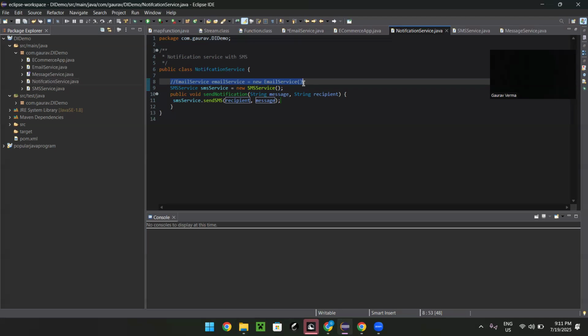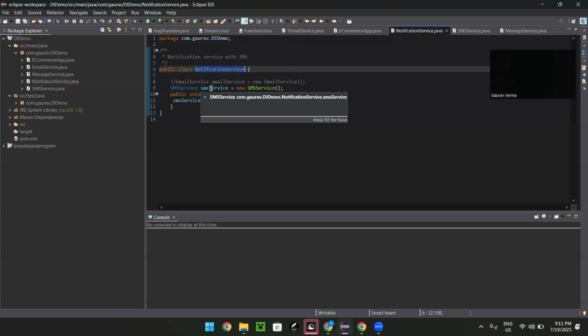So these are the three points we have when we use this type of approach, which does not have any dependency injection, and basically the consumer of the services is creating all the dependencies on its own, which is again a violation of the single responsibility principle. So what does it say? It says your core job is just to send a notification, so you just concentrate on your core job. You don't need to do anything else. If you require any dependency to complete the send notification job, we will provide it to you. You don't need to worry about that. But here it is not happening. This service itself is creating all the required dependency objects.